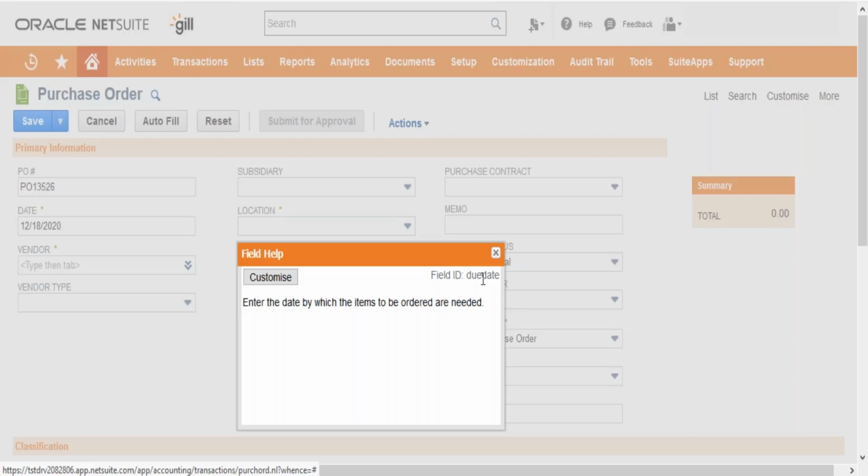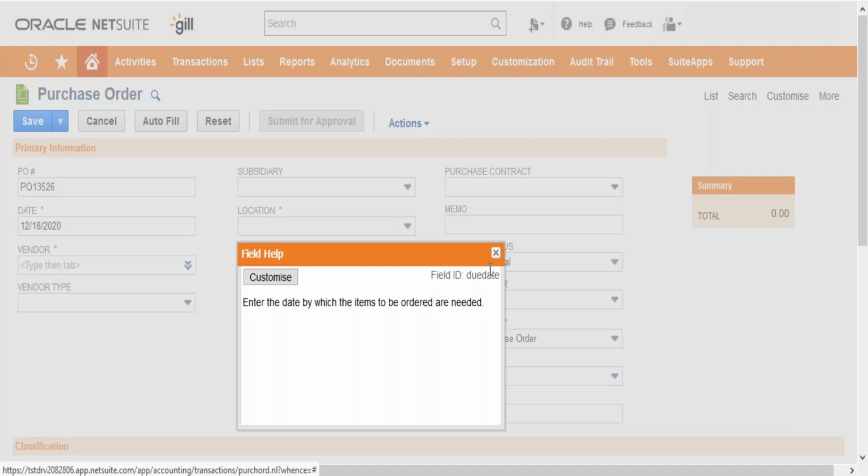Why the field ID? These field IDs, or internal IDs in other words, can be used in scripting as well. So in case you're doing some scripting or automation, these field IDs are nothing but primary keys, or unique keys, for a particular field.